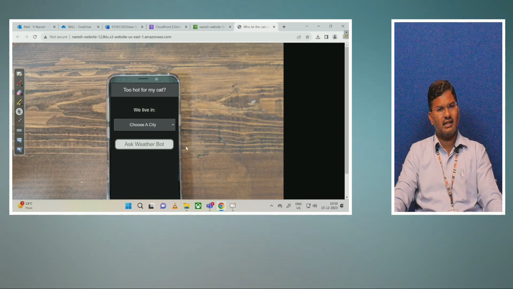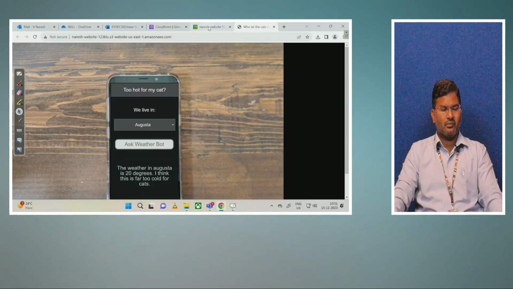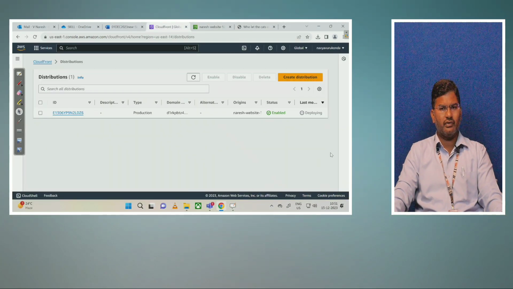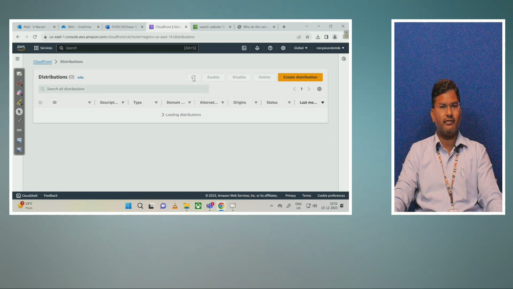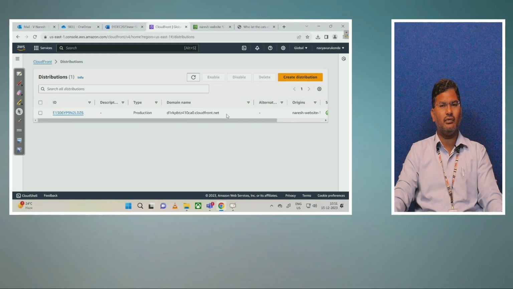Yes, it is still showing all the updates available in our S3. Yes, we can see that, but we are only waiting for this particular deployment. If this deployment succeeds, then straight away we can use this domain name and access it.